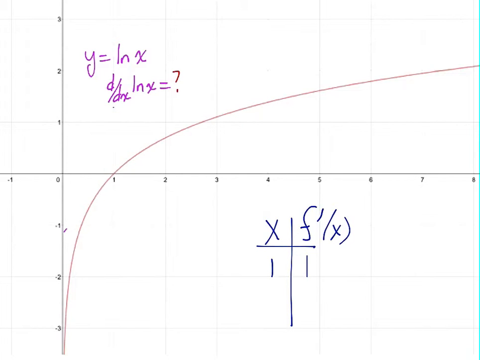If we move over and we look at what's going on at 2, we'll draw a rough tangent right there at 2, and if we had done this a little more precisely and my grid was a little bit more accurate, you could count squares and figure out the slope of that. And the slope of that, when x is equal to 2, is 1/2, or something close to 1/2.